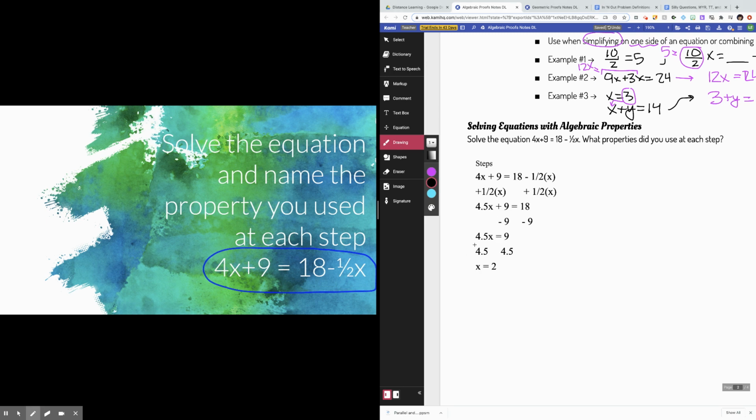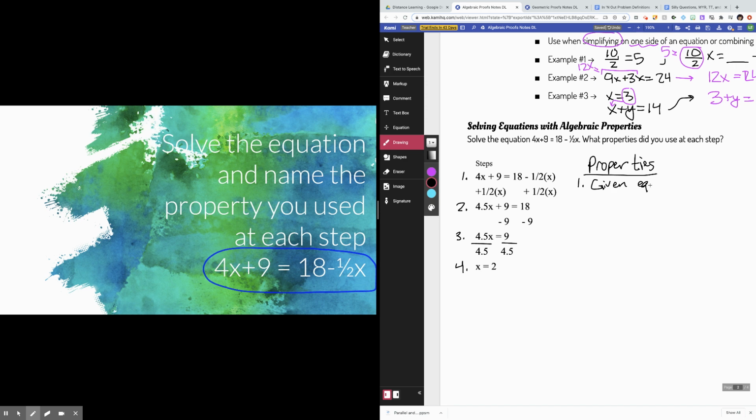So I'm hoping that you solved this equation similarly to the way that I did. So I started with my given equation, right? And I'm going to list my properties here. Okay, so there's no property really for the first. So this is equation number 1, equation number 2, equation number 3, and equation number 4. There's no real reason for the first equation. It was just what was given to me.